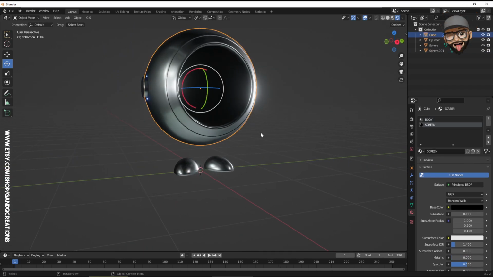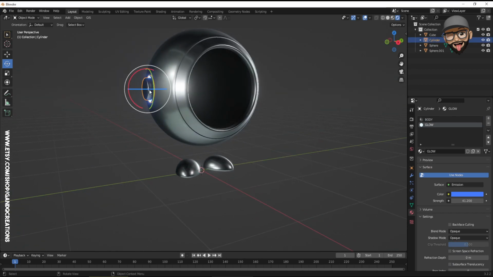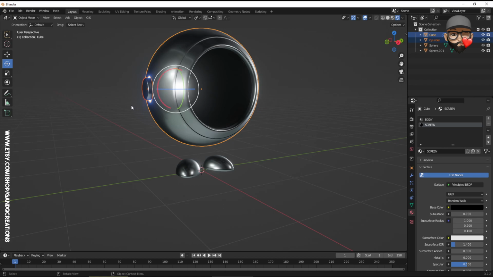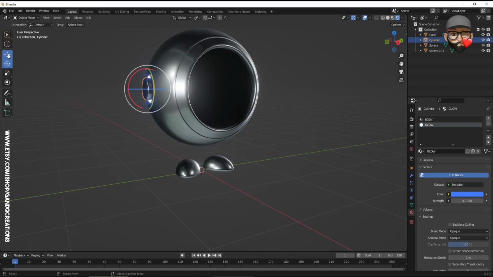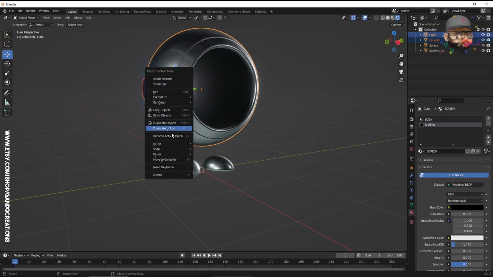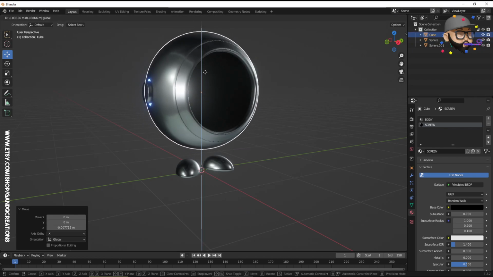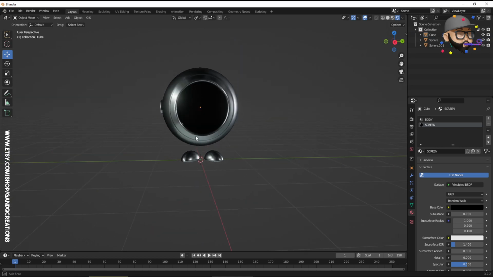Alright, I like it. Now what I want to do is parent this and this together. So I'll select this side earpiece first, and then select the body, and then I'll just say parent object. So now this will follow this. So now they move together. Okay.